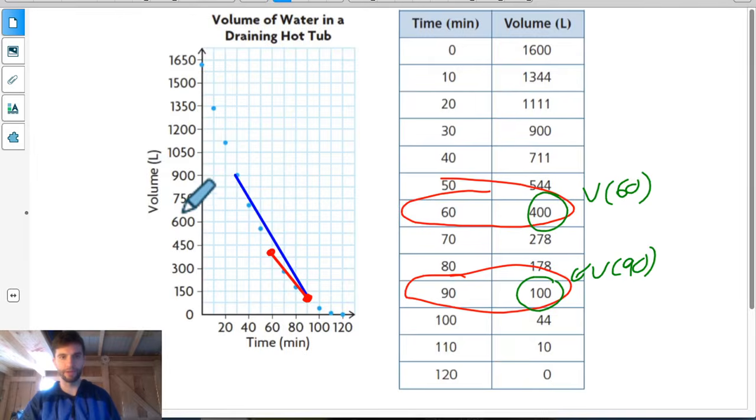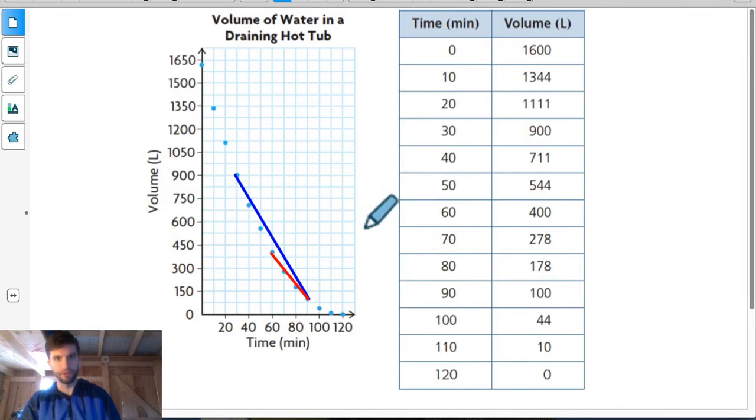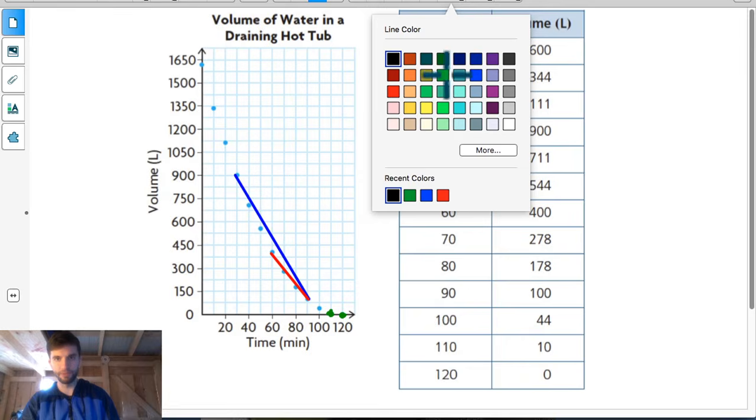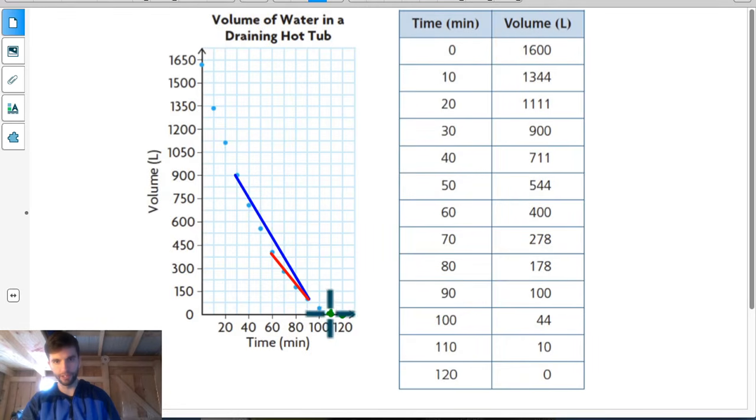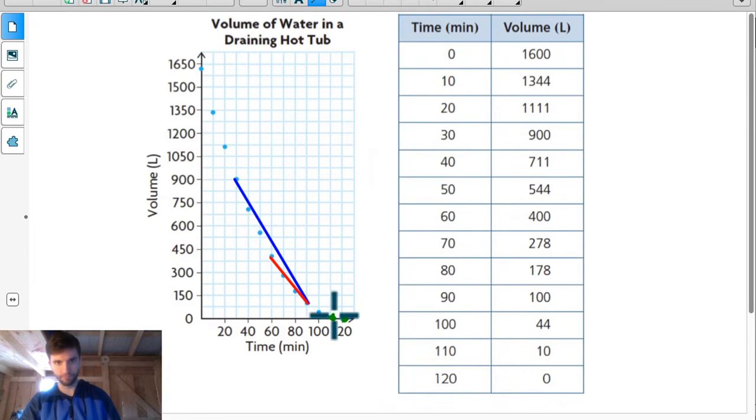So let's look back at our graph. So let's do between 110 and 120. Okay, that's these 2 points. Let me clear this ink first, actually. Alright, so the last interval is between this point and this point. Notice that secant slope is not steep at all, so the water's draining even more slowly here. Let's see if I can draw a small secant line there for you. There we go. We're finding the slope of that small secant line there. Hopefully you can see it.